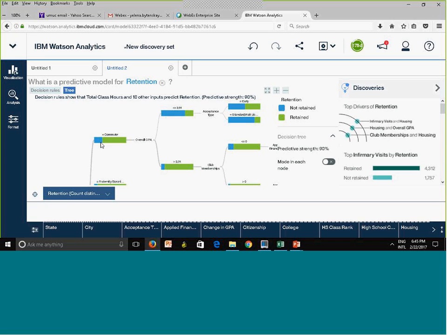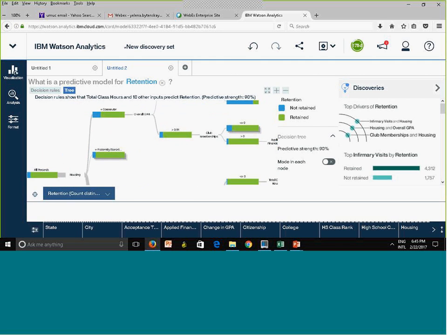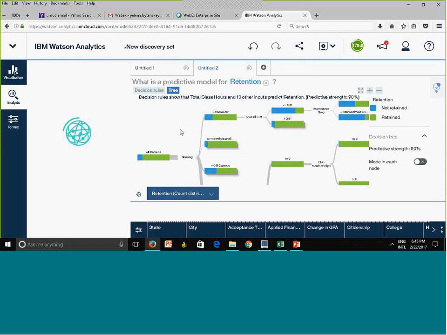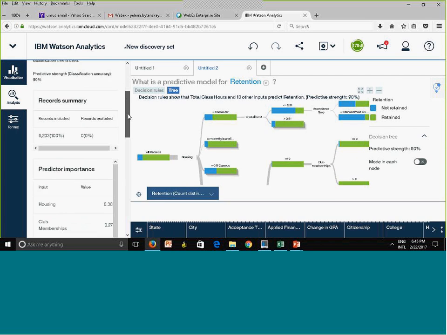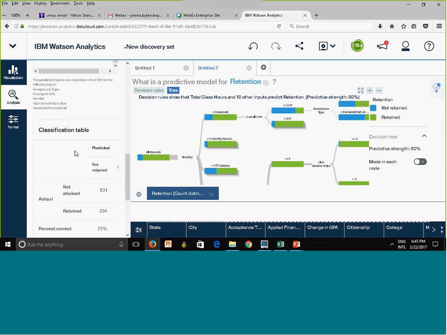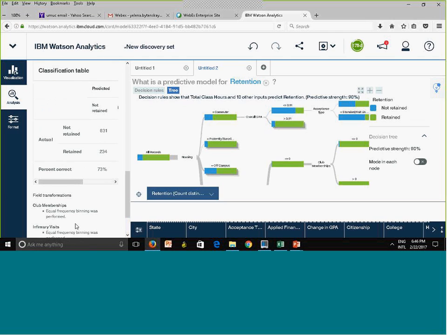And what I could do is traverse my tree all the way down to the leaf node. The leaf node means there is no more way to split, right? So that's basically how you read the tree. And if you have been using this application for a while, there is a new feature. When I click over here, analysis, it's giving me the top predictors, right? It's showing me here that housing probably has the highest predictive strength, and then comes the club membership. And if I scroll down, it tells me which variables are insignificant. And if it's a categorical variable, I get a confusion matrix.